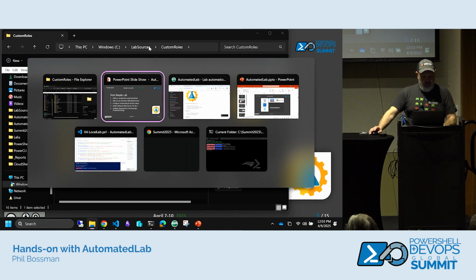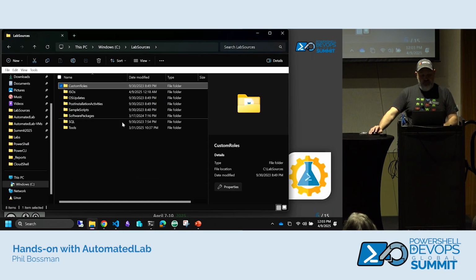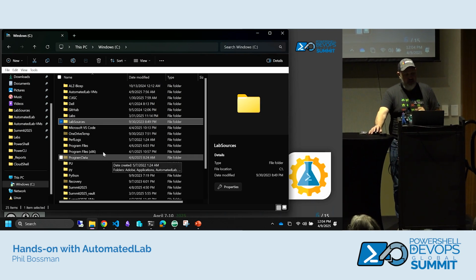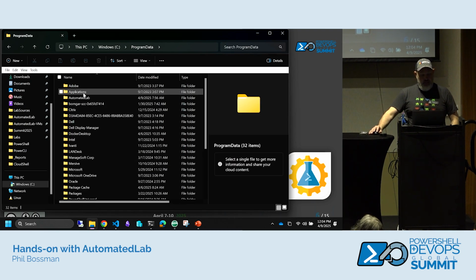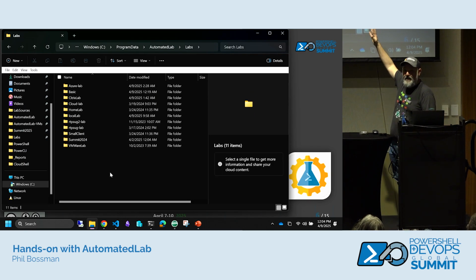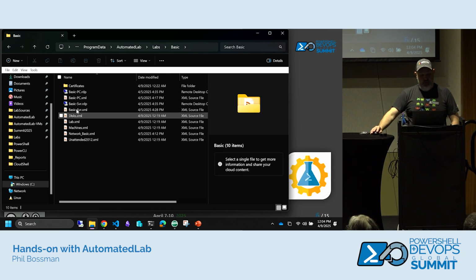Actually, come back to this one. Yeah, we'll talk about here. So labs themselves, there is a structure as well. It will put all your labs into a structure. When getting the configuration of these labs, we're going to talk about a lab definition and stuff. These are all the labs that have been installed at some point on my machine, and so I can just refresh those configurations and what they are in that form.